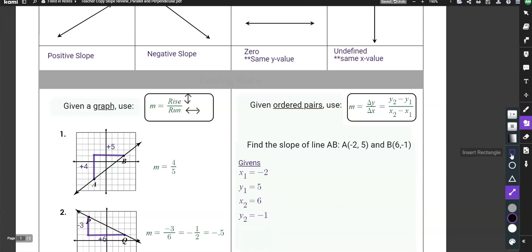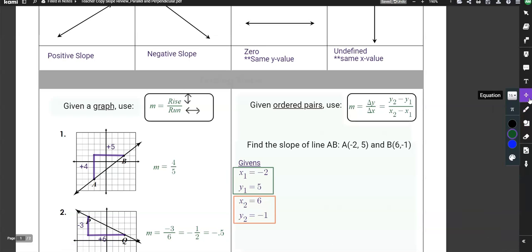And what I'm going to be doing right now is boxing each of these sets in a different color so that we can see that when we write our equation, they do end up vertically aligned. Oh, not red and green. Let's do red, green, and orange. All right. So we're going to go ahead and put in our formula. So slope is equal to the difference in y's. And it doesn't matter which point is 1 and which point is 2, as long as you're consistent. What I mean by that is if you used point A for point 1, you always use point A for point 1 as long as you're doing that problem.